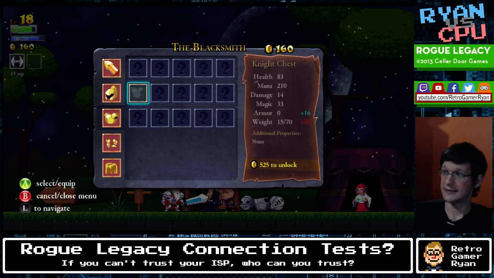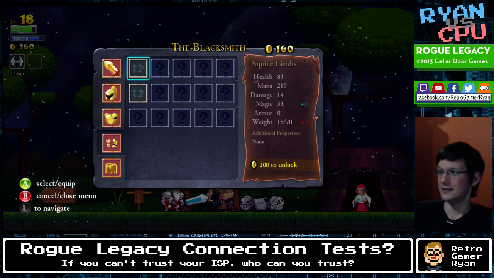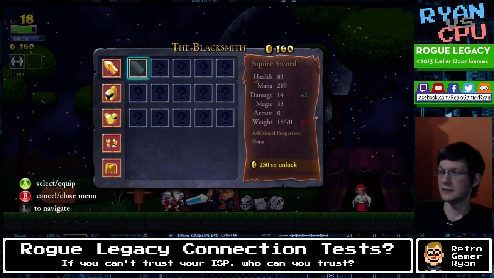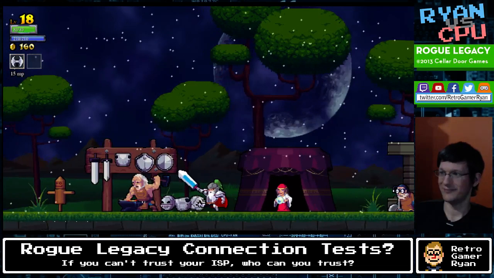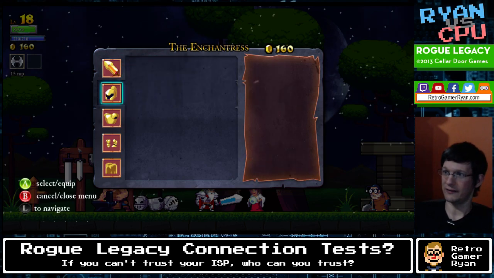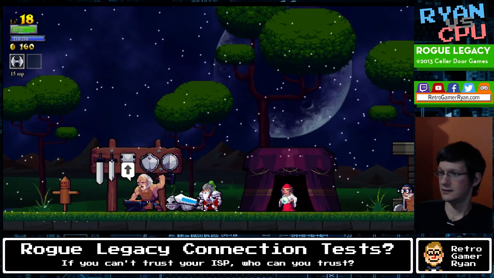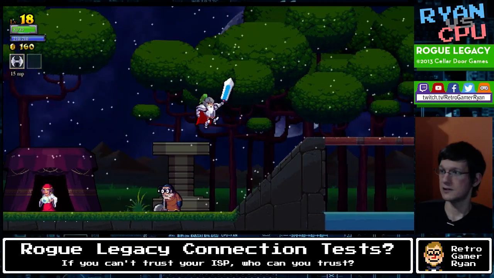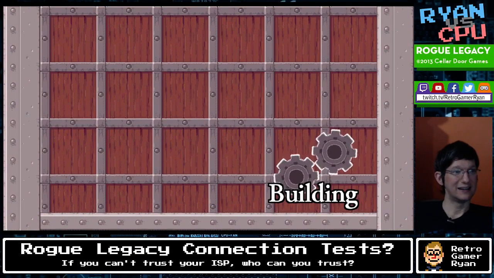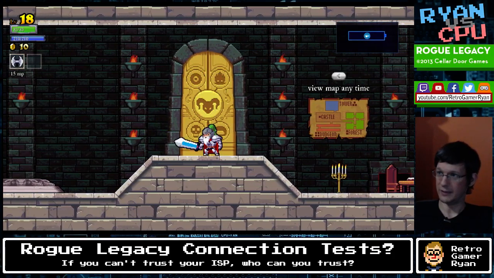Plus 30. Armor plus 16 from, you know, zero. Squire limbs. I got a green tassel. 175. They're all 175. Well, that was expensive. Someday I'll actually beat a boss and this will change.